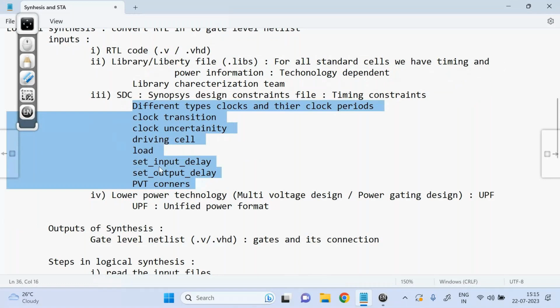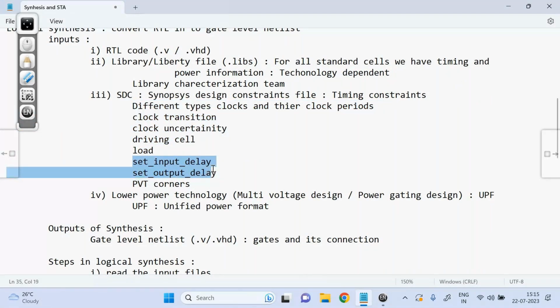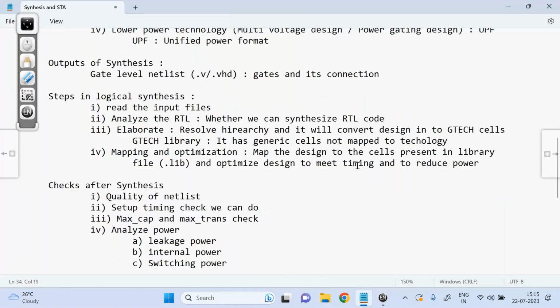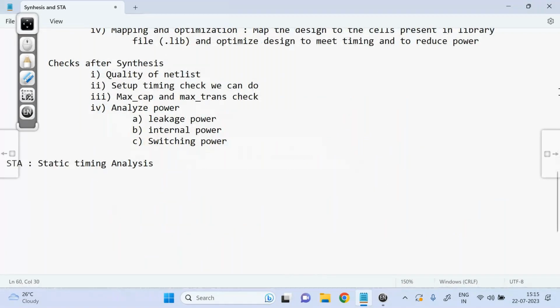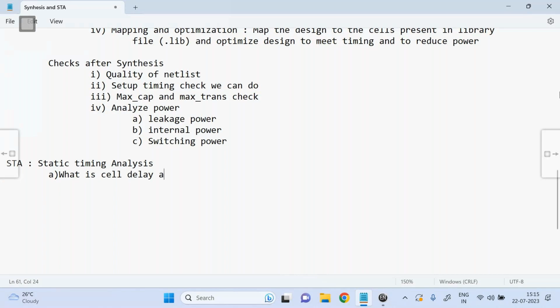Set input delay is mainly used to handle the input to register path. Set output delay is mainly used to handle the register to output path. So we have to understand static timing analysis. In static timing analysis, we understand what cell delay is and what parameters it depends on.